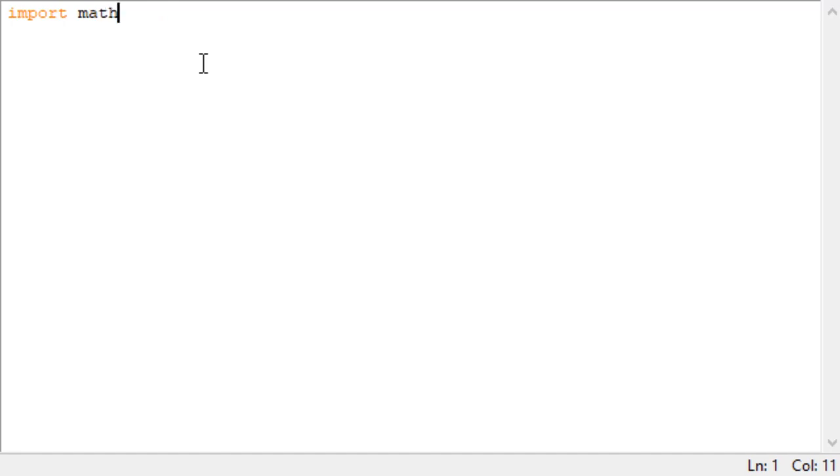There are other times when you can see something like from math import star. When you see the star, it means that every function, module, or package under math, we want you to import everything.